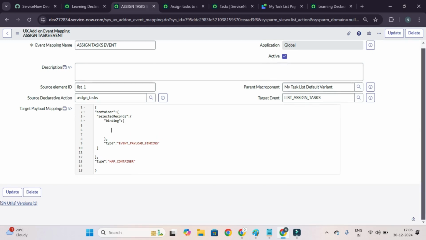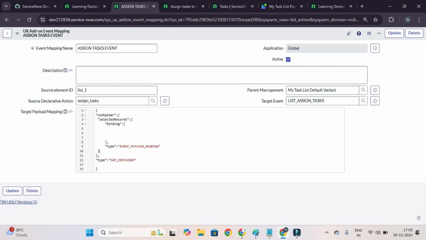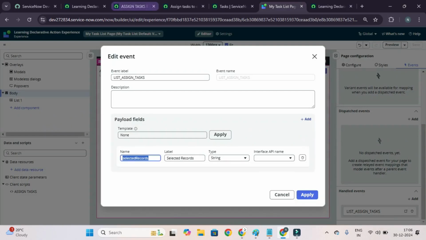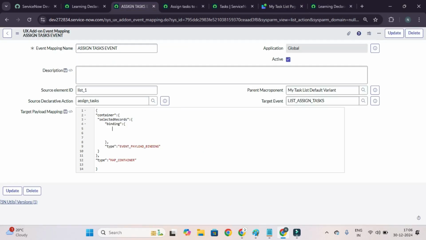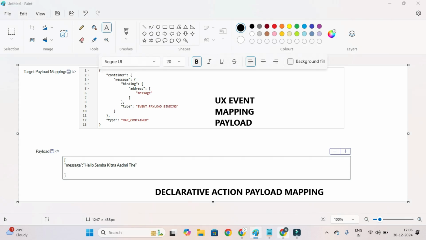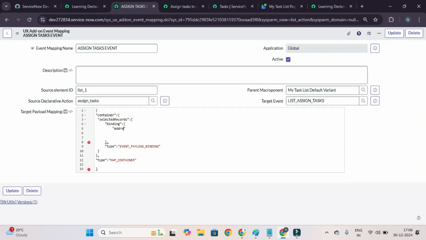Basically, we are saying that we have to map the value of that payload with this selected records key that is available as part of the body event, which is list assign tasks.